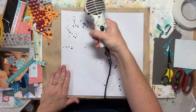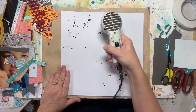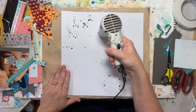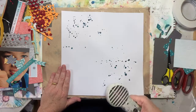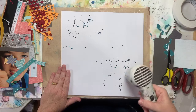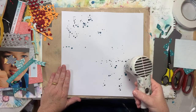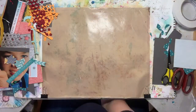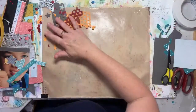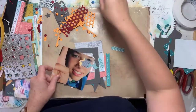And be warned, when the family come home, Amelia will want to say hello. Oh, I hate watching videos when you watch someone just dry paint with a heat tool. Oh dear, let's just get that to the side. That's even boring me. Okay. What are we going to do? We're going to do black, aren't we? So let's do a little tiny bit.